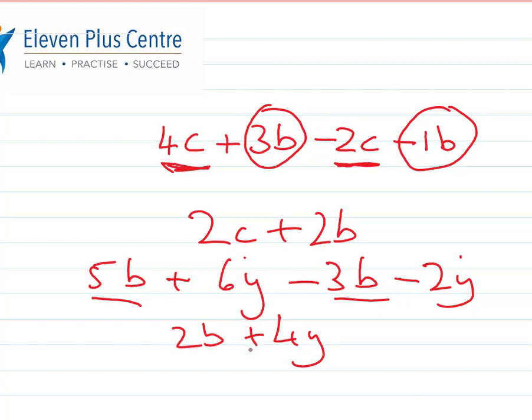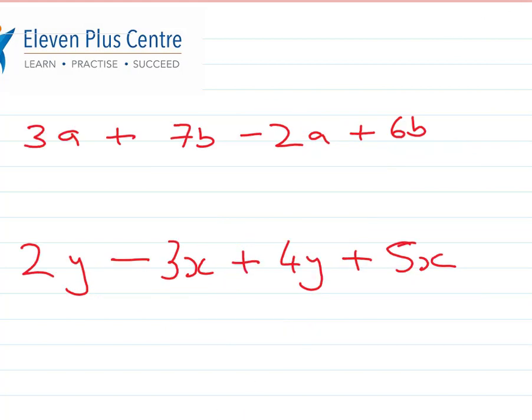Okay, so let me give you a few and you can have a go at them. Okay, here we go. Have a look at these. Pause the video, work them out. Be very careful with the signs. Look at each term very, very carefully. Don't just look at the letter and the number, look at the sign in front of it. Be very conscious of that, because they will try to trick you. Okay, so pause the video now, have a go, and then come back when you're done, and let's see if our answers match. Okay, so the first thing we're going to do is we're going to collect the like terms.